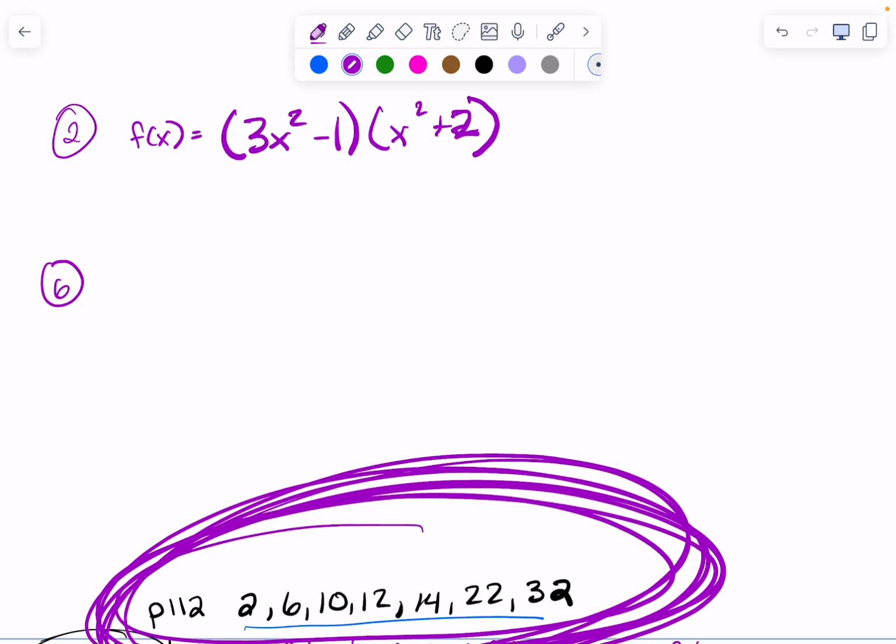I'm confused. What did you say? 6. Take the derivative. Here's 6. How do I find the derivative of that? Which rule are you using here? Power? Or no, not power. Chain? No. What is this thing? Product. That times that. That's a product. Yeah. I have something written down.